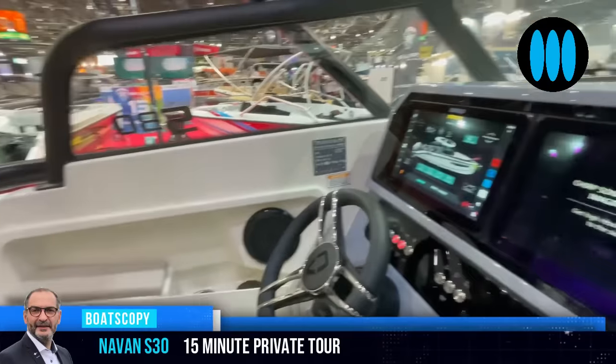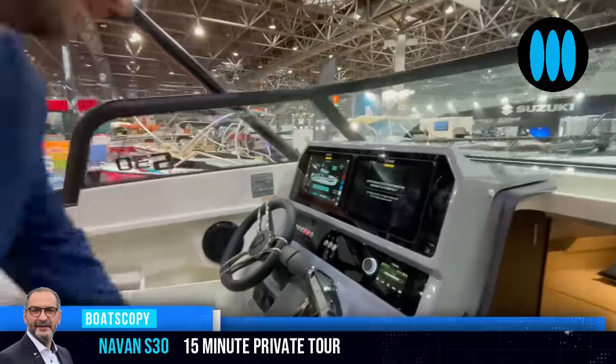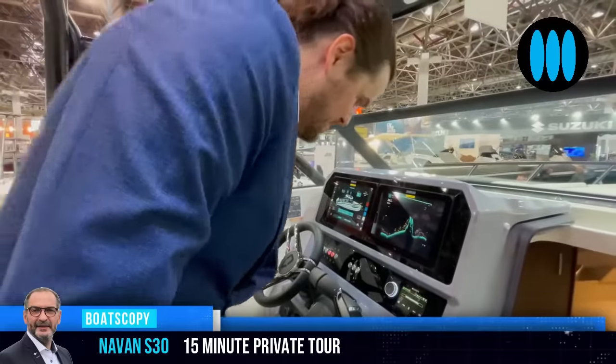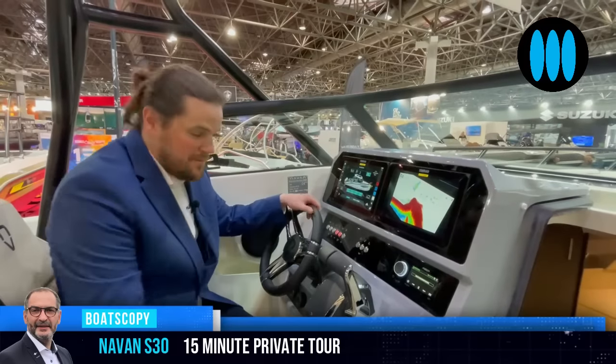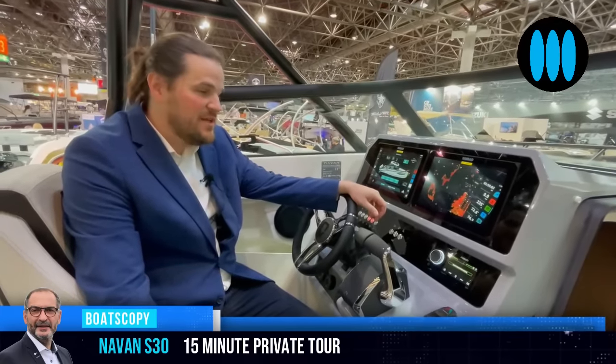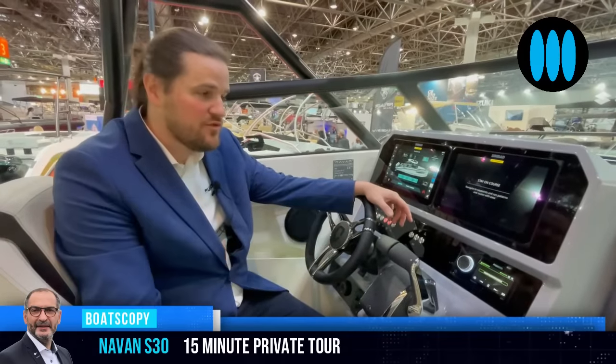And now we are at the helm station and we'll speak about performances, because aboard such a boat, pleasure and feeling at piloting is one of the key elements of the DNA of such a boat. Yes, it's really DNA. It's performing, versatility, comfort, really premiumness in all the equipment and the features we offer.